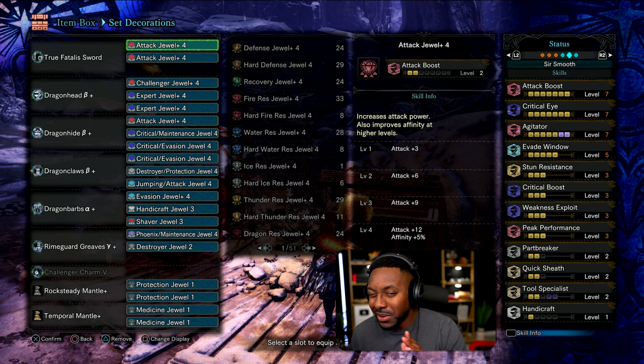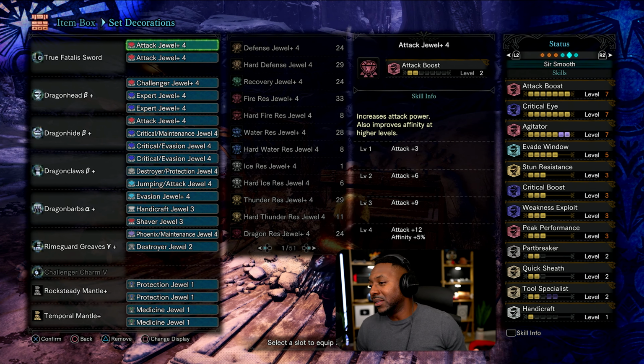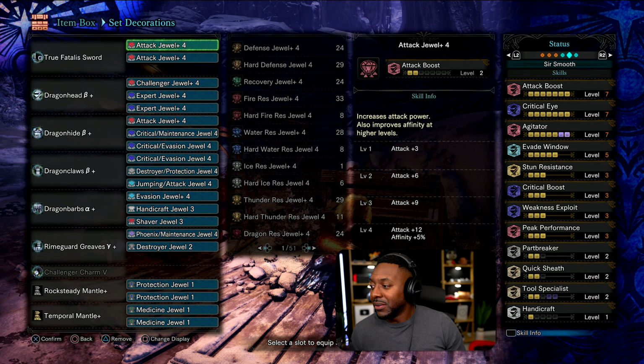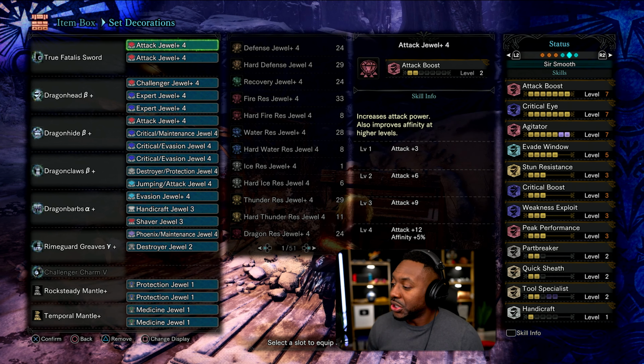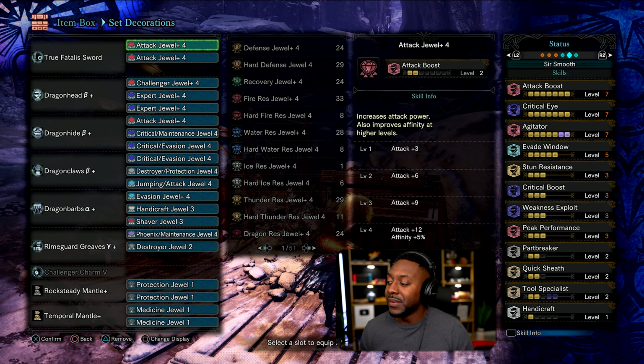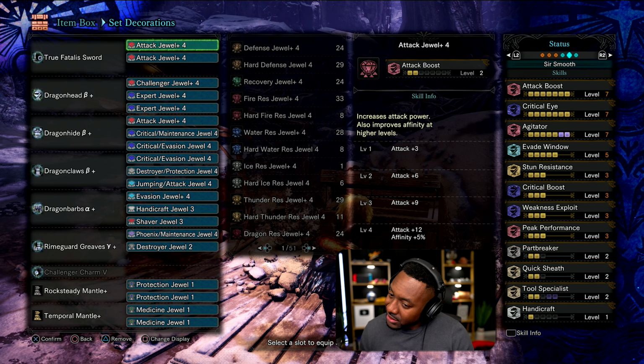Heartbreaker 2, you don't have to put this, you can put whatever you want in this slot. There's a couple of freebies in here. I'll get to them in a second, but you don't have to put Heartbreaker, you put something else wherever you want. Quishi comes with the armor. Got tool specialist for 2, to get the mantles back quicker. Handicraft, just a little bit of comfort.